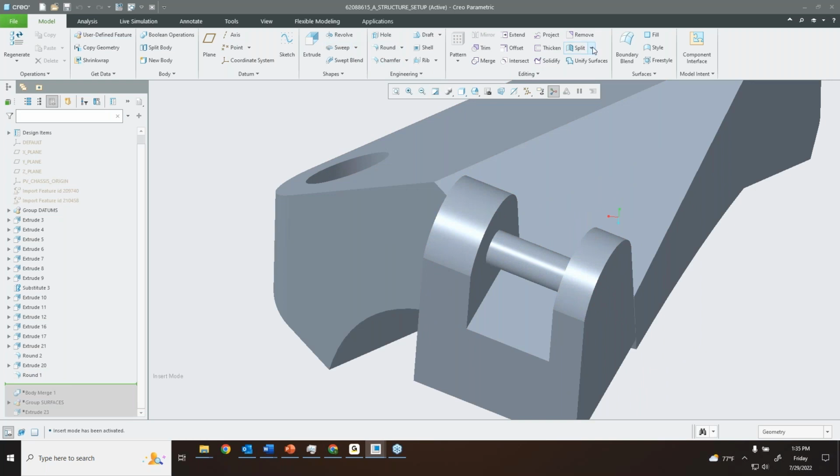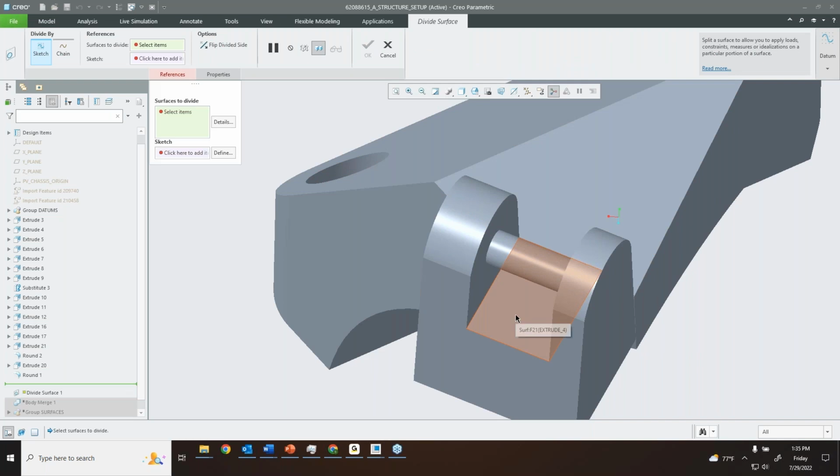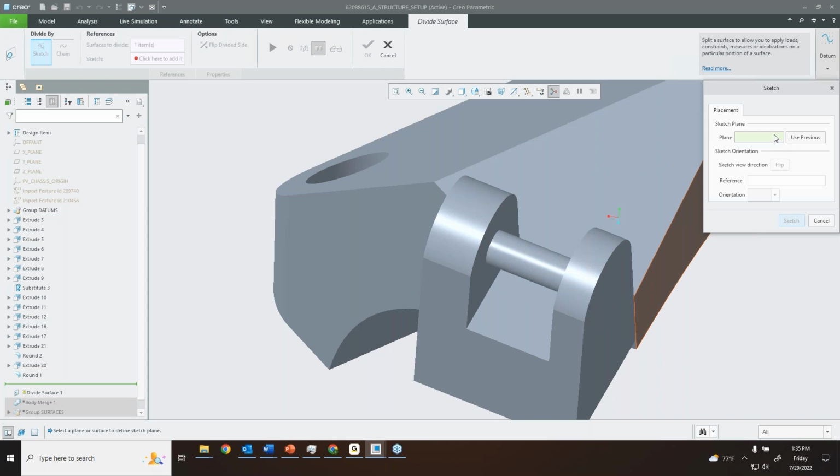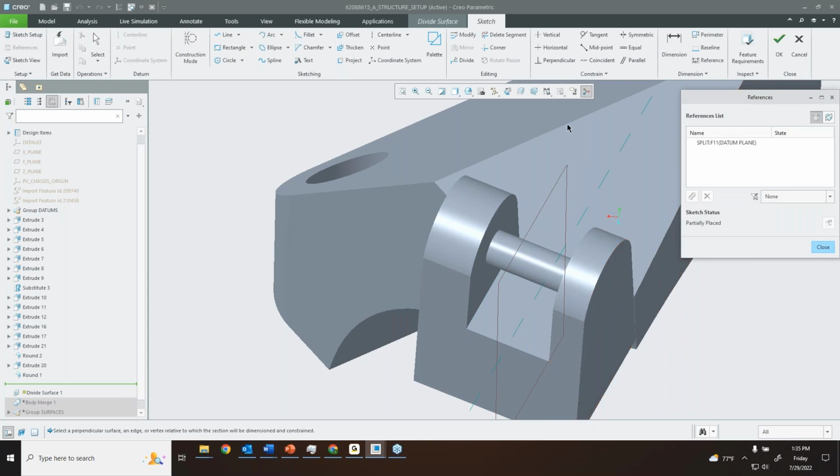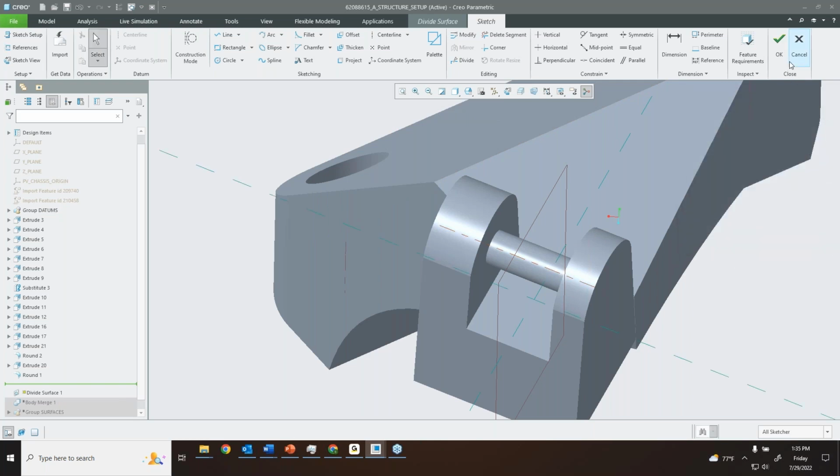So I'll go ahead and click on Editing, Split, and Divide Surface. And we'll select our surface here and define our sketch. We turn on our plane display, click on this, this, and we'll also use the axis of this pin as a reference as well.